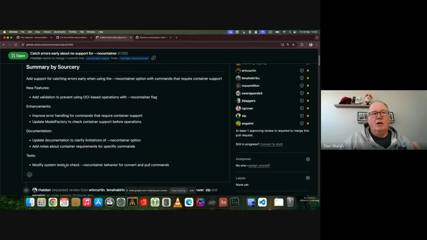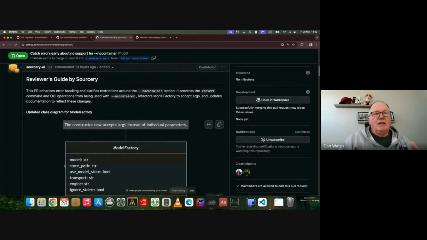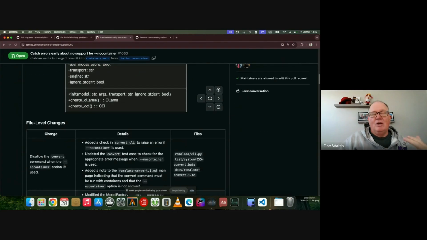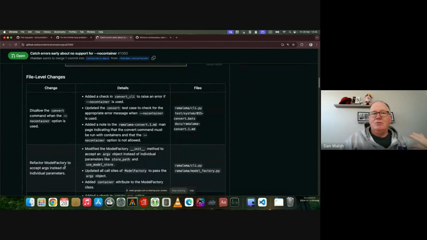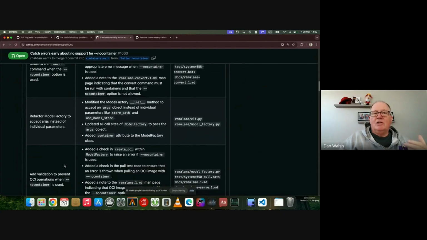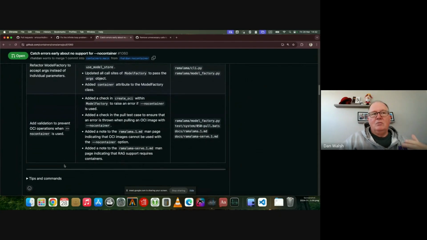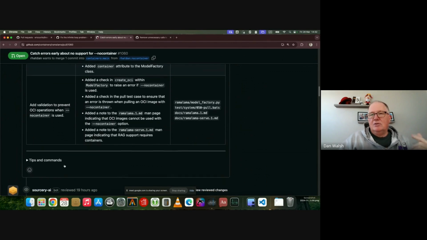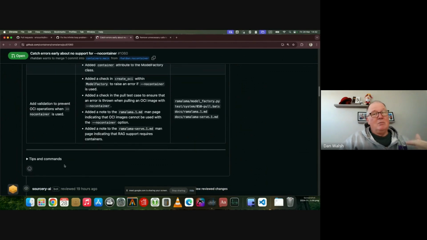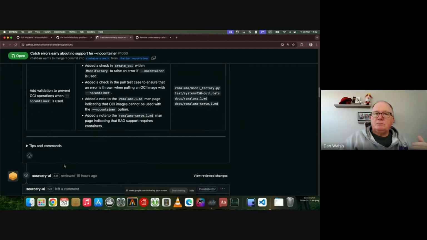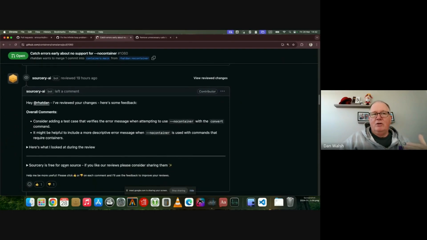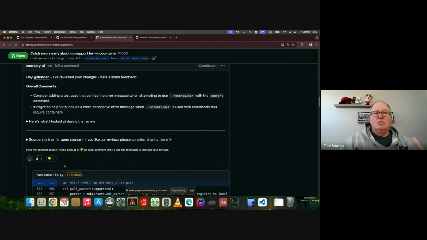Now I scroll down a little bit more, and it actually starts to show you charts and things like that. So it really will go in, and as someone that doesn't really understand the code, perhaps, you can start to get lots and lots more information about what's going on in the code. And then often under tips and commands, it's going to give you things, maybe you want to change this or change this piece of code. So just its ability to understand the code and review it and really explain what your changes were going into it.